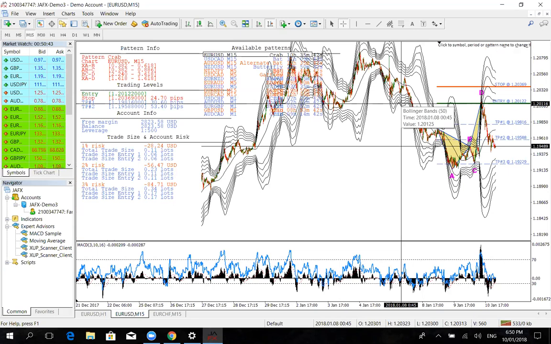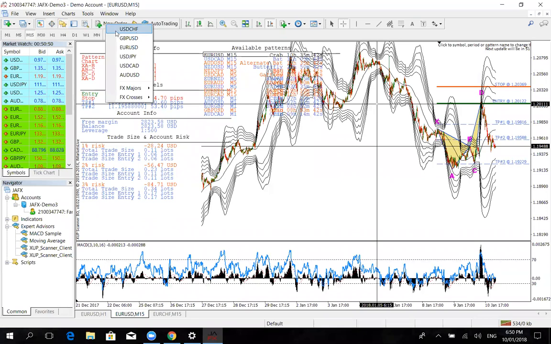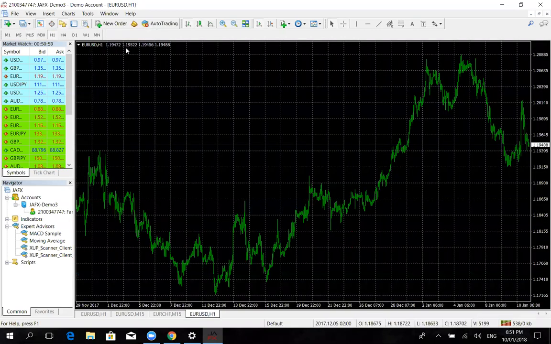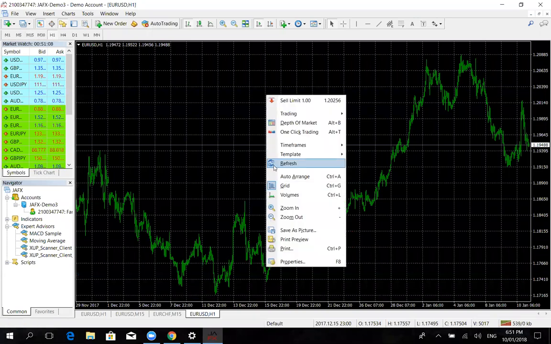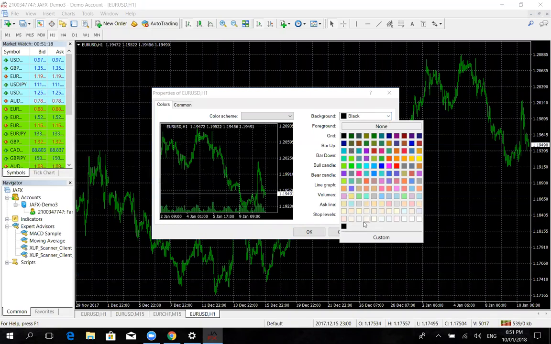So what I do is I come to Window on top here, and I click New Window. When I click New Window, it pulls up this menu with the currency pair. If I'm looking at Euro USD in this particular case, I just open a new window with Euro USD. It's in black. I personally don't like black, so I just do my quick setup. Guys, everything that I'm showing you, I may be taking my time, but it takes me minutes to do this, right? Background, I like it white. I like everything kind of white and clean.